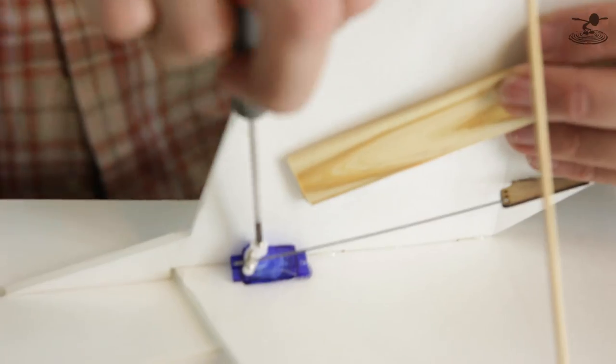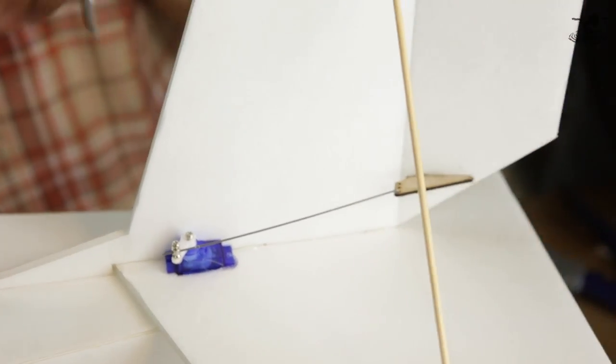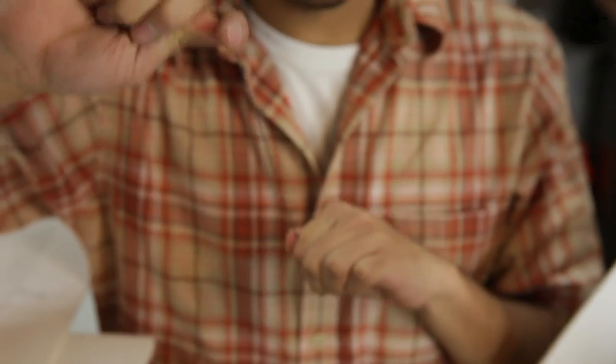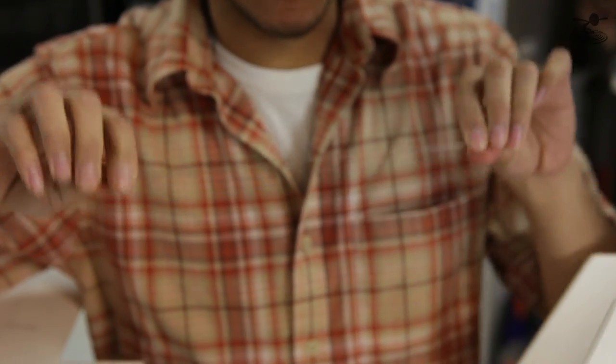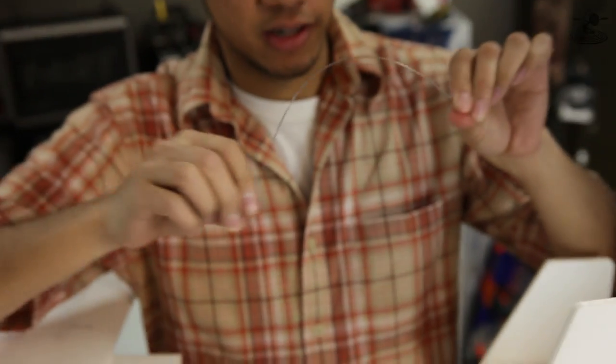Basically what Josh is trying to say is basically this right here. Like if you were trying to pull on this piano wire, it is zero give, zero flex, but if you were trying to compress it, you get all this bowing action. And if this is your up elevator command, now you have a lot less push and the wind could, in theory, pretty much keep it flat so you can actually never pull up. So it's better to have it pull for going up.